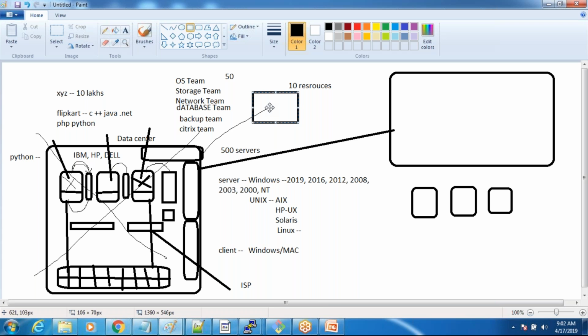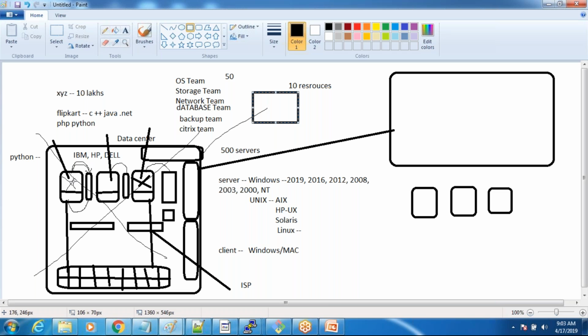For example, if you take Hyderabad, Hyderabad is in the second place because we don't have a seashore here, and very rarely we get earthquakes. Depending upon where it is located, there are very few chances of natural disasters.